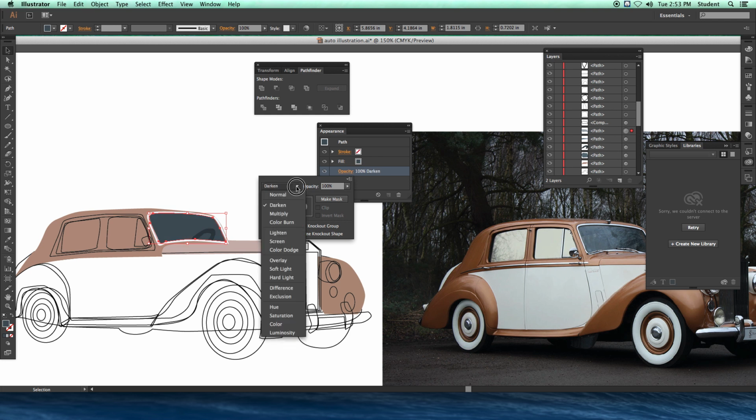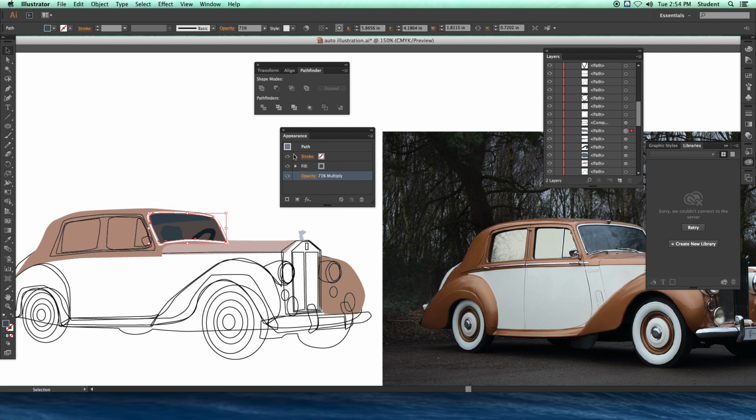Well, I sort of like multiply, and I'm just going to lower the opacity a little bit to get the effect I want. So there still gives you a sense that there's something on top of there. And in a little bit, we'll add some highlights and shadows and more details to that windshield. But that's a good way to do some transparency.